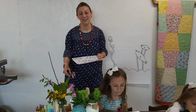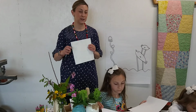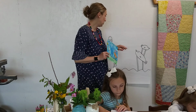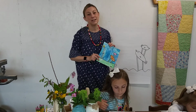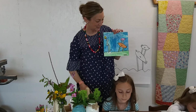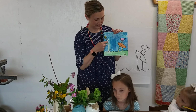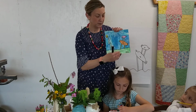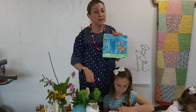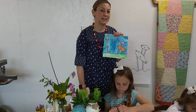So that's that. Now, what you get to do is you get to decide how you want to make your birds. If we were in class, we would be painting the birds with our watercolors, but you can choose to use markers, you can choose to use crayons, you get to decide what you want to do. This is one that Chloe made in kindergarten, and we watercolored it. So be thinking about the grass, the stem, we made it a sunflower. What colors do you want those birds? Remember, if you do choose to use your watercolors, less water will really help you stay in those lines.